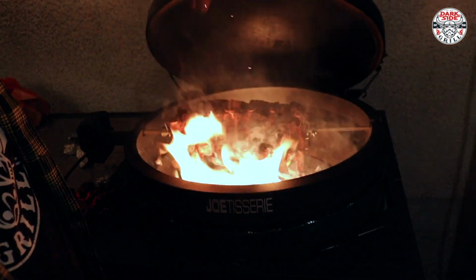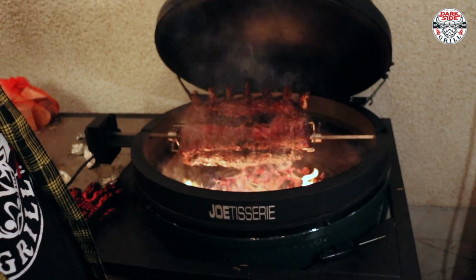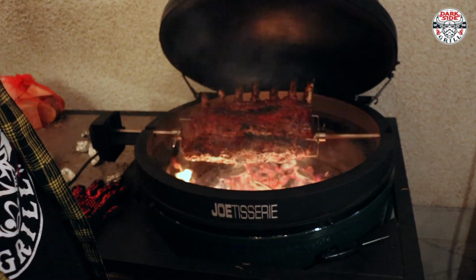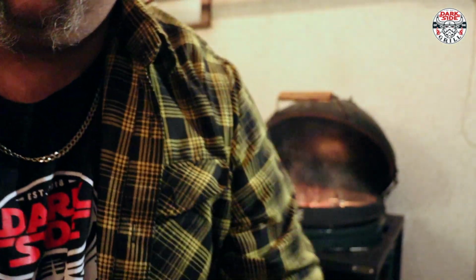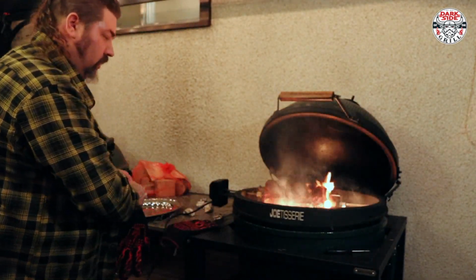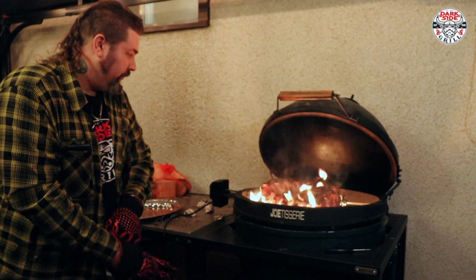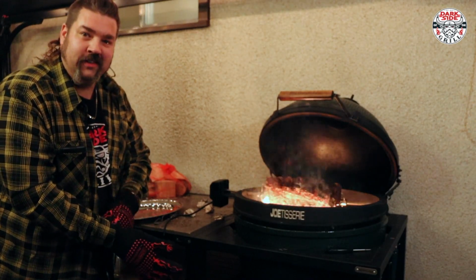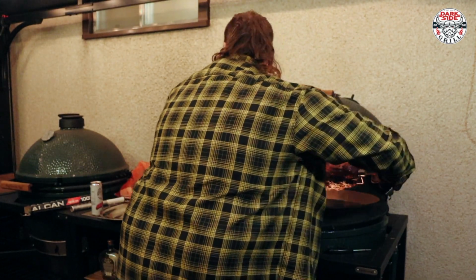Ladies and gentlemen, a 7-bone prime rib, dry aged, over that live fire on the rotisserie. Look at it. Like the gates of hell. Isn't it gorgeous? Isn't it absolutely gorgeous? Here we go. Alright, now let me show you one more time. Look at it. This is where Uncle Mel has so much fun. Look at it. Isn't this just gorgeous? Oh, and we're done here.